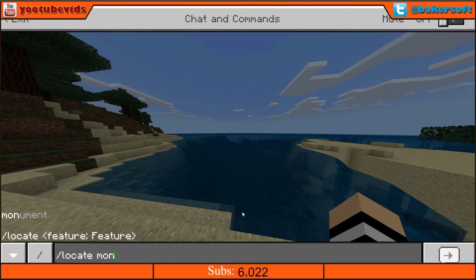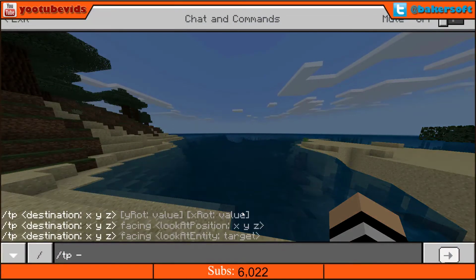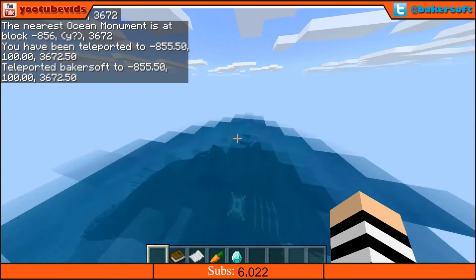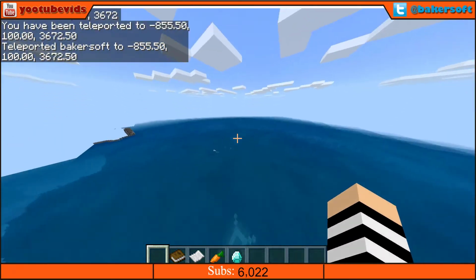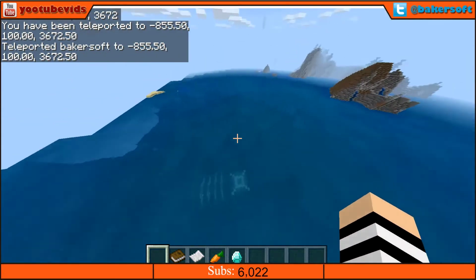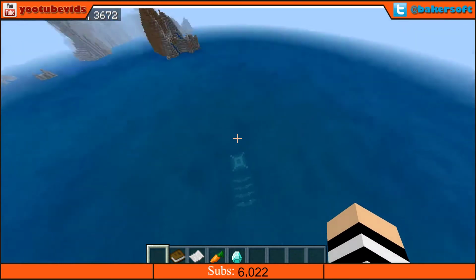Alright, so the next thing we're going to move on to, guys, is we're going to go locate a monument. A monument is another underwater structure. So let's go ahead, negative 856, 3672. Alright, so we are now here. We teleported to our monument, and you can see above ground, it's beautiful, man. The water is beautiful in this game, but above ground you can see the monument.